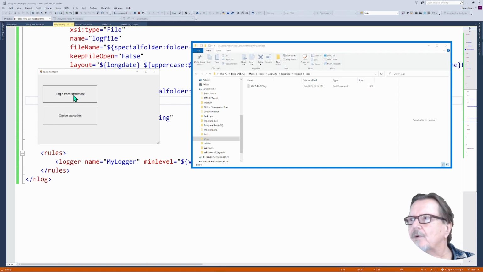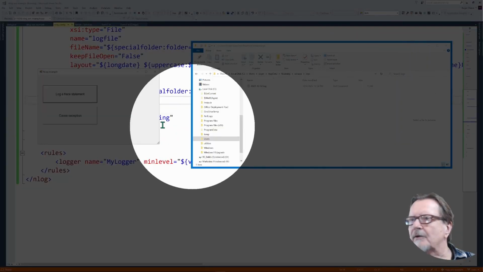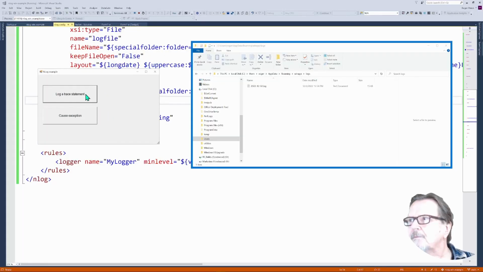Do that a few times. Wait for it to catch up on me. I'm getting it up to 20. Here, I'm watching right here for that to get to 20. So I'm just clicking that button a whole bunch of times. I'm getting close. Okay, now I just clicked it over to 20.